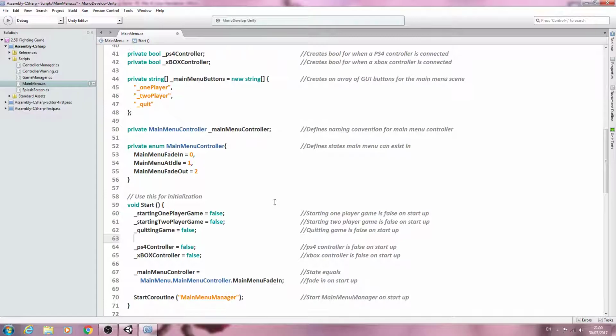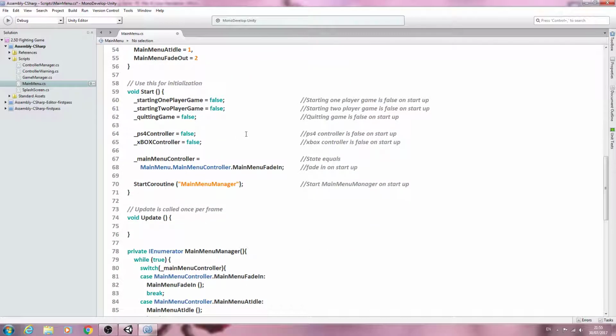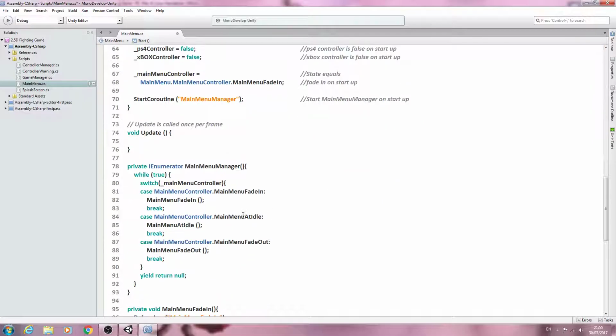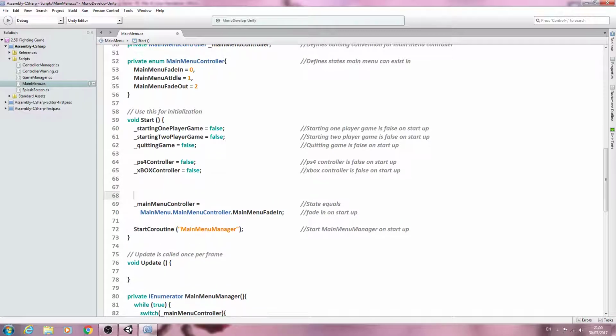So we're not doing anything too elaborate here. All our bools for the buttons that are going to be available on the main menu, and yes, an option screen will be added at a later date, but that's going to be a much later date because I want to get the basics up and running first. So we just set those to false, and then obviously when we select them they'll be set to true.